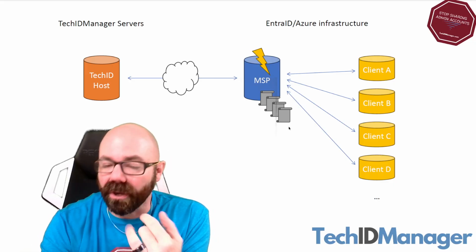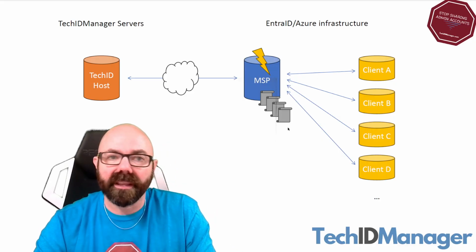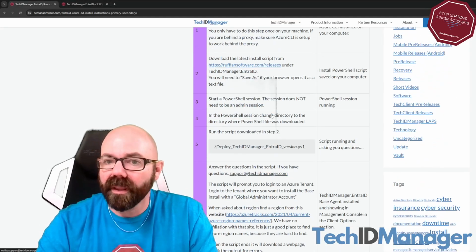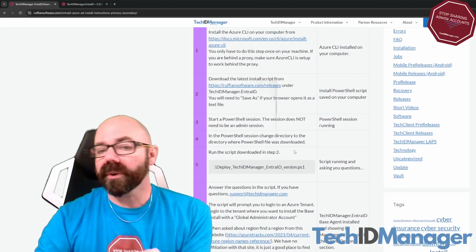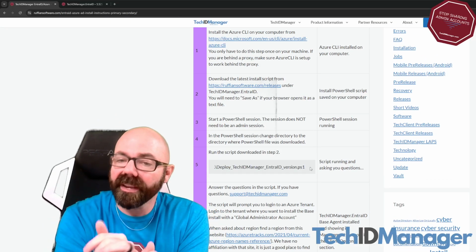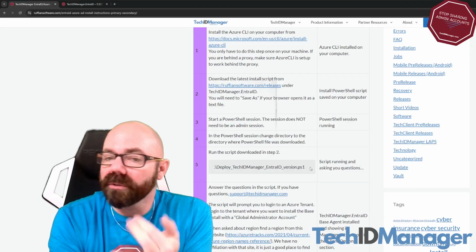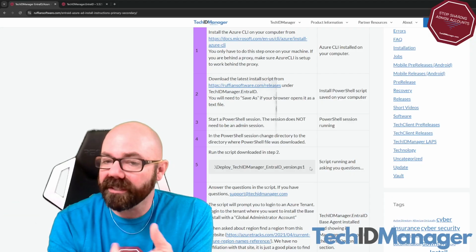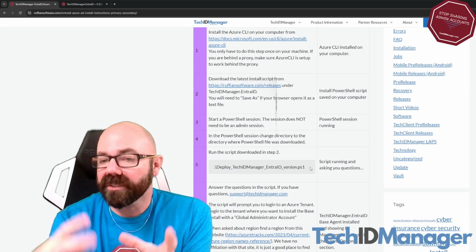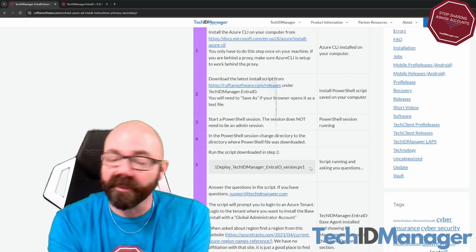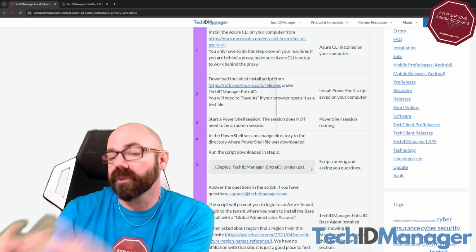When you run the base install script, it is going to ask you if you want to look for existing installations. And when it finds one, it's going to say, would you like to upgrade this? And you say yes. And you say, would you like to make this a base install? And you say yes. This will convert your existing legacy MSP tenant install to a base install.